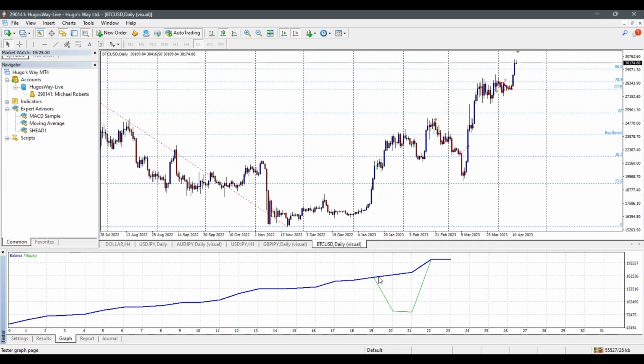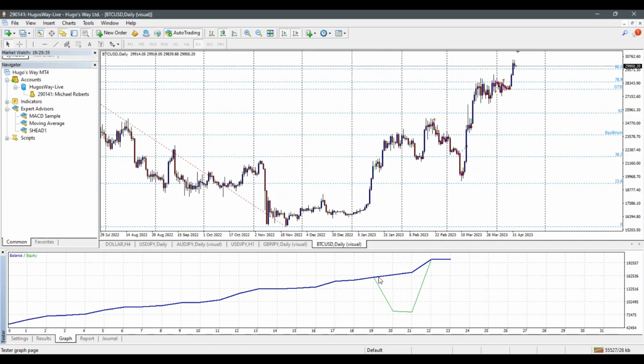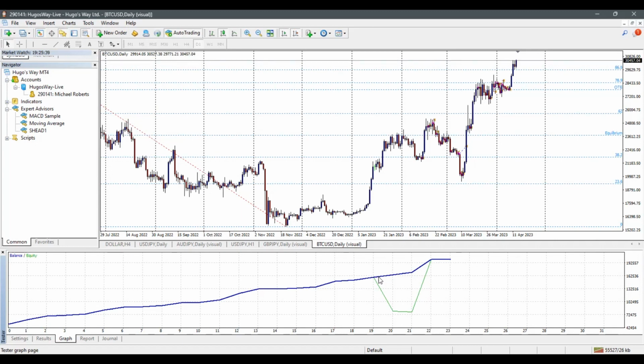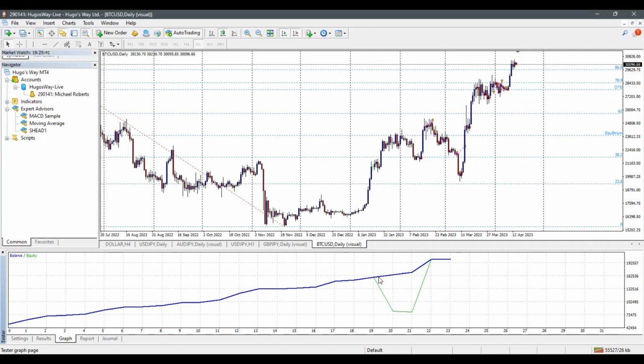We have the US 30 if you want something that is more of an indexy pair, or you can just follow through FX. At the end of the day, guys, right now there's a lot of money circulating where you can automate your prop firm experience and make a lot of money from that.